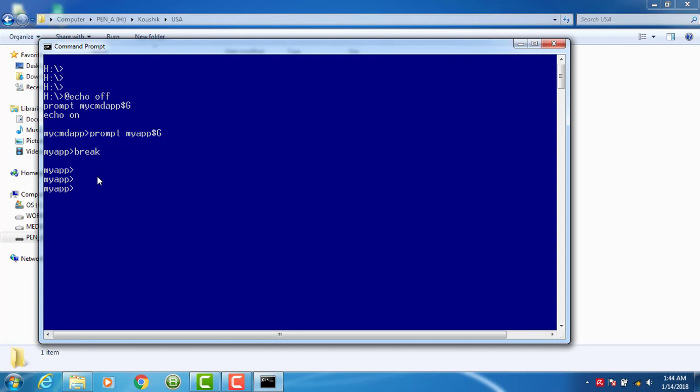Now again, as we enter, we can see that there is no break between the lines. Now if we use break command and hit enter, then we can see that there is a gap between the lines. So this is what the break command does, breaks the line from the command prompt and jumps to the next prompt.